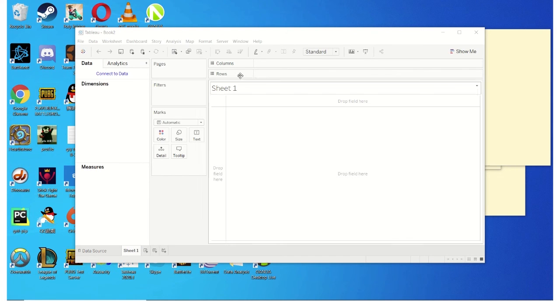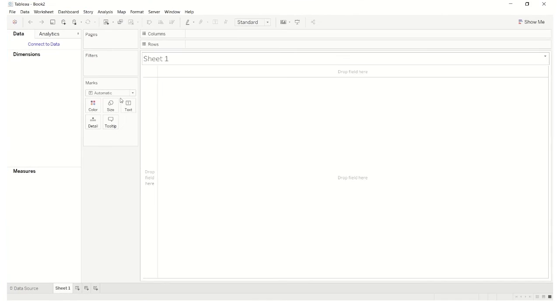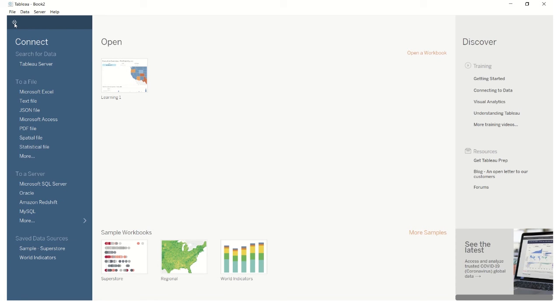All right, and we're back. So a new thing popped up. When you get yours, it'll be clean like this. So what you're gonna do is click on this little bad boy right here. You saw what I did there? It's the little star thing in the corner right here. You click that. You're gonna connect some data.